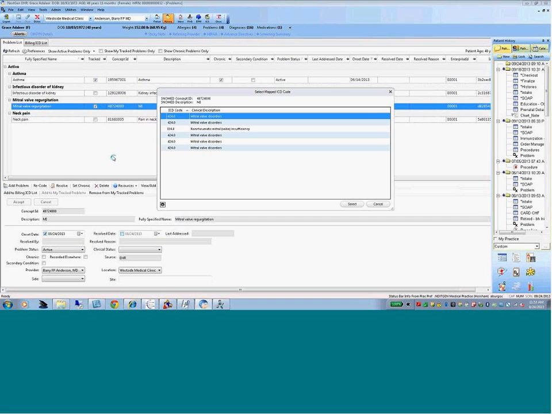This is an example where it gave us multiple values, and this is good because usually it's a one-to-one relationship and there's no real need for us to select a secondary option. So you won't even see this window if it's a one-to-one relationship. If it's a one-to-one relationship, it sends it automatically over into the diagnosis or the billing side. Here it gave us two different options. So we can use an ICD10 value, or we can use an ICD9 value. I'm not sure why it's given us 20 of them, but it is.